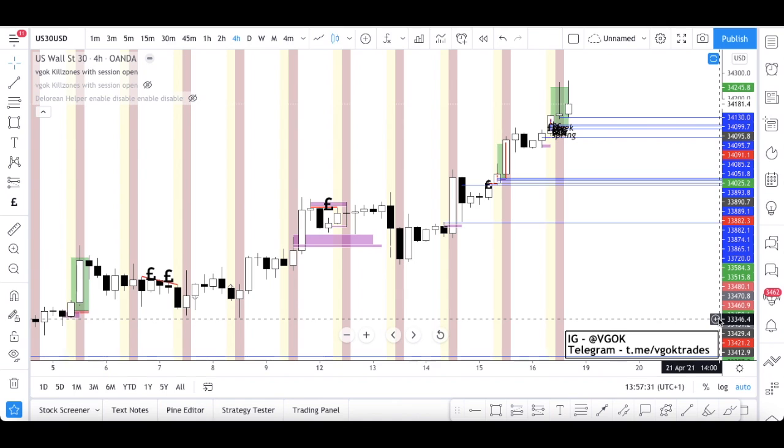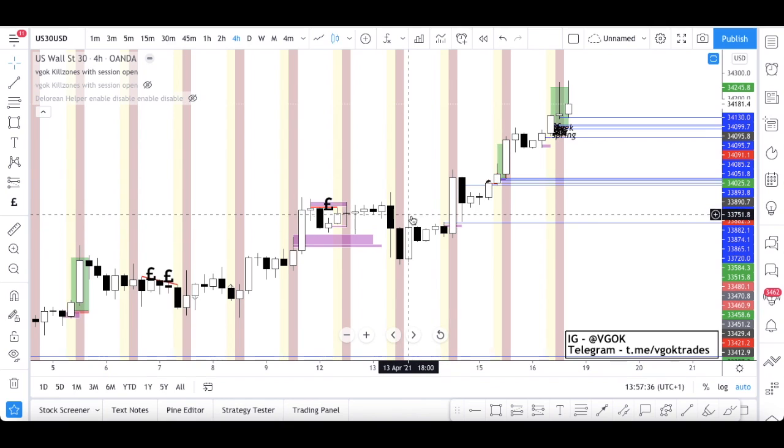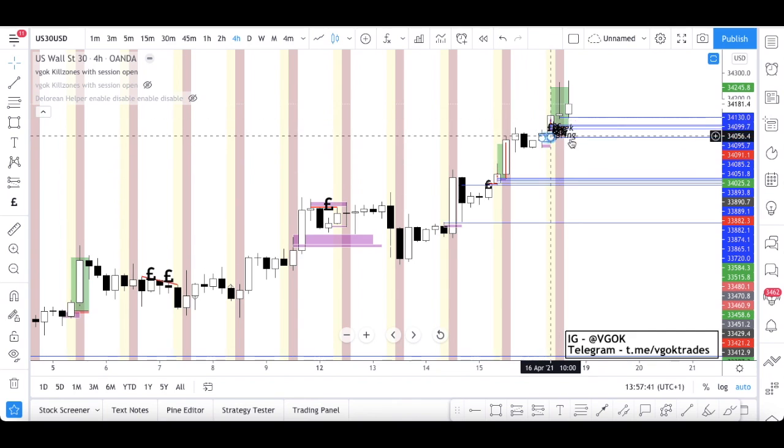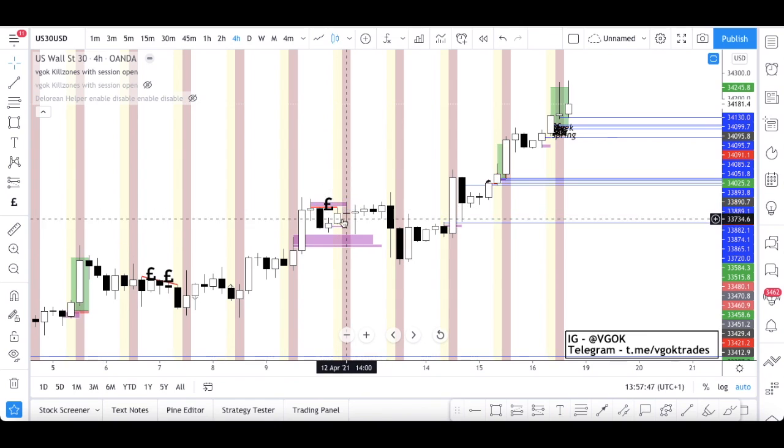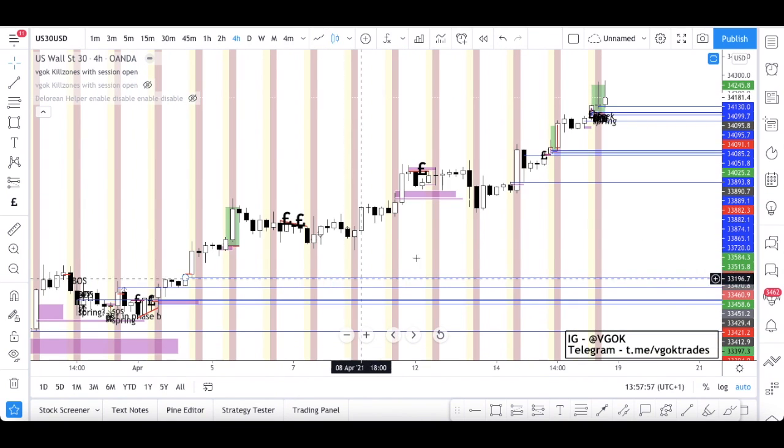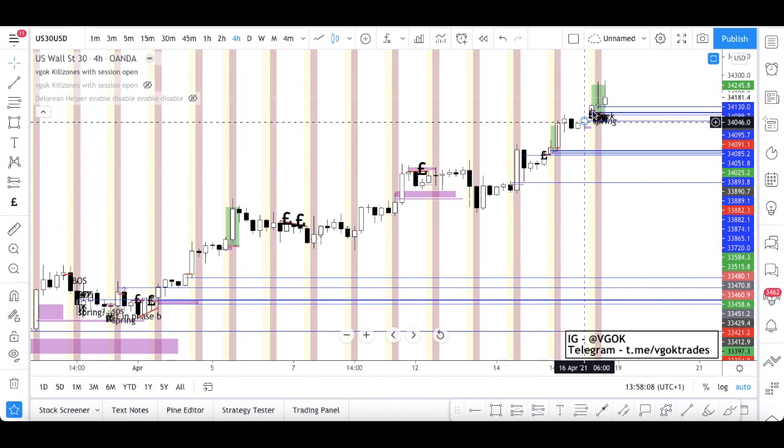So starting off on the 4-hour and the 1-hour time frames, I just want to have a quick look at the intraday trend that is being created throughout the week. So here we have Friday's price action, Thursdays, Wednesdays, Tuesdays, and Mondays. Starting from Monday, what we can see is price did decide to break down, and then through Monday and Tuesday, we have a bullish price action that is being confirmed. We're getting a series of higher lows and higher highs. Even from before, we had low, high, higher low, higher high, higher low, higher high, and so on and so forth.